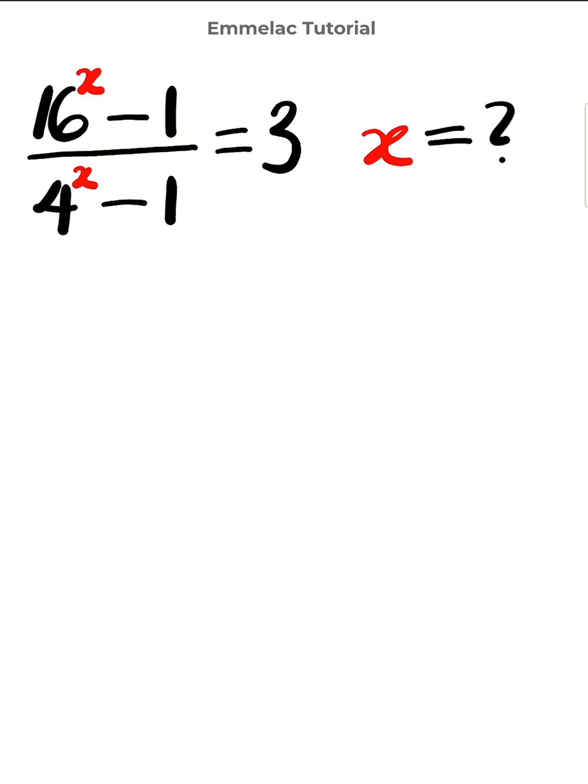Looking at the left hand side of the equation, you get to notice that 16 is a perfect square number and 4 is a perfect square number. 1 here also is a perfect square number. Since 4 is a base here, I can reduce 16 to a base of 4. Now let us start with that. So this gives us (4^2)^x minus 1 all over 4^x minus 1 all equals to what?